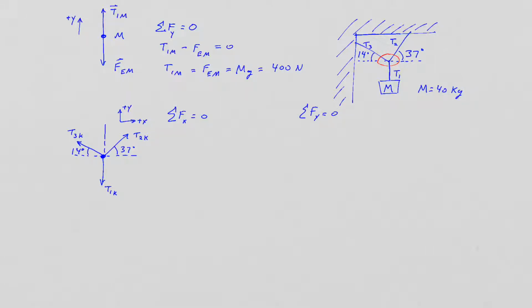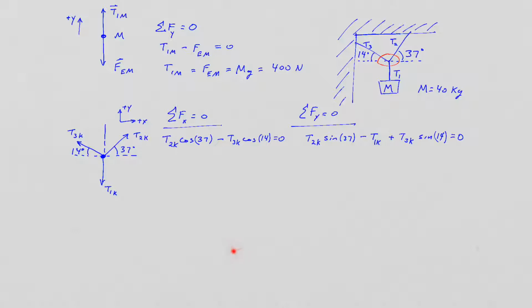So let's set up our equations. The sum of the forces in the x direction on the knot should be 0, and the sum of the forces in the y direction on the knot should also be 0. Looking at our force diagram here, we can just go through one at a time and set up all of the different terms that are involved in these two sets of equations. In the interest of time, I've written out the two sets of equations that we get from going through each the x and the y components.